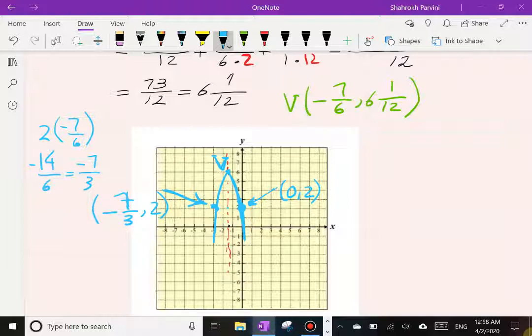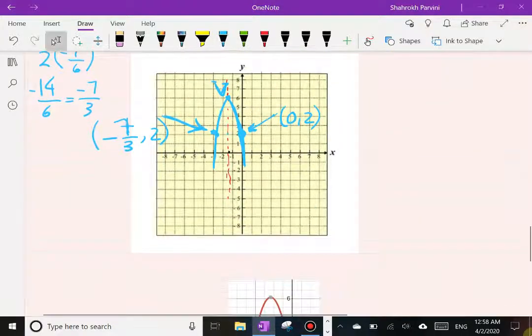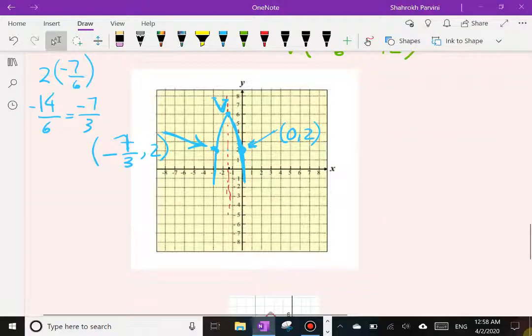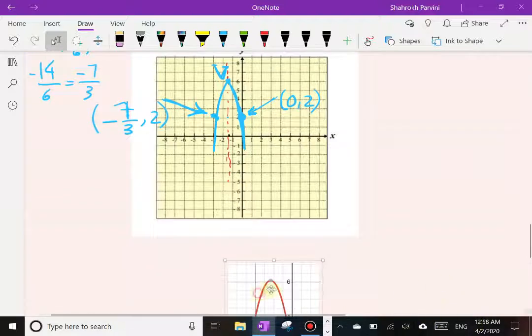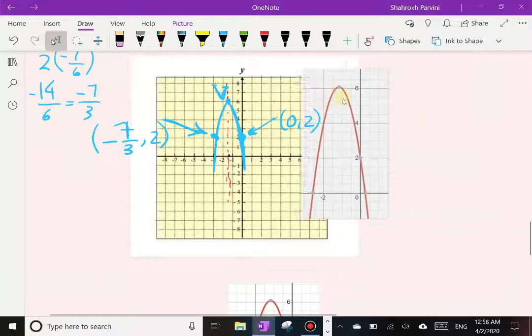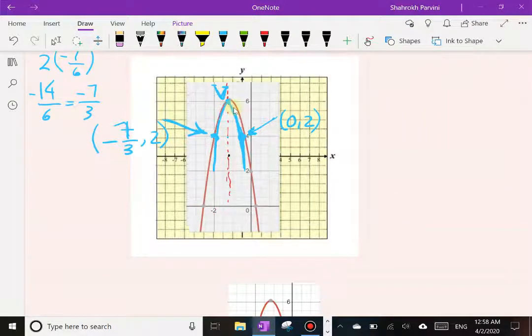Unlike the previous section, remember in the previous section it was really easy because the quadratic function was in the vertex form. We quickly identify the vertex and we use transformations, right shift, left shift, up, down, reflections to do it. But in this section we just have to do it this way. And there you go. So this is the graph, and let me actually now bring the computer generated one side by side, if I can. There we go. Wow, not bad, folks, huh?